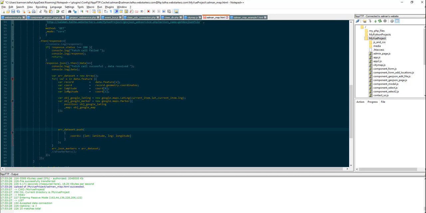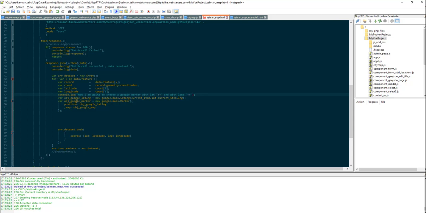I really want to see this latitude and longitude, so I'm going to say console.log, now I am going to create a Google marker with lat, and then I want to show what is the lat value, and then long, and then I want to show what is the long value, and I want to close it here.